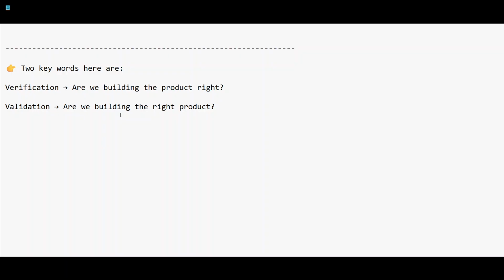Now you might wonder, why do we even need testing? Can't developers just write the perfect code? Well, the reality is no matter how skilled the developers are, bugs are inevitable. Software is complex. Think about apps you use daily like WhatsApp, banking apps, or e-commerce sites. Even a small bug like a payment not going through can cause financial loss, frustration, and even damage the company's reputation.